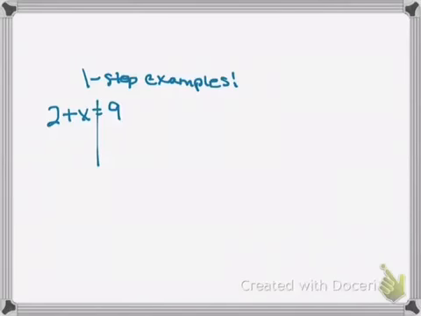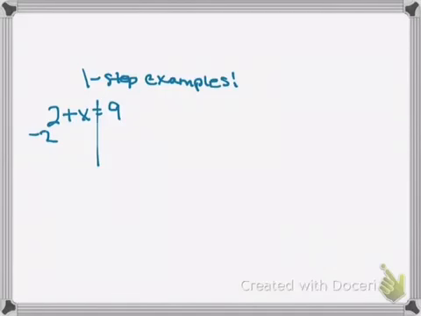So I need to get x alone. To do that, you can see the 2 has been added to it. Now you'll notice the sign in front of 2 is not visible. So then I know it's a positive 2. So how do I undo an added 2? You could subtract 2, or you could add negative 2. I'm going to decide to subtract 2.